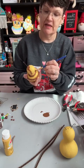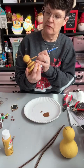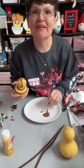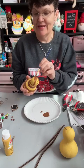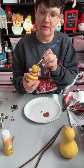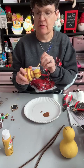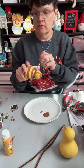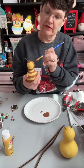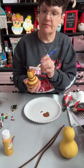Try to get it straight as I can right there. It looks kind of funny otherwise. There. Now just do it brown right here. Very cute. Thank you. Let's see how we do. See, we get to paint the brown right there where the antenna are. So that colored up the glue, covered it up, I mean.